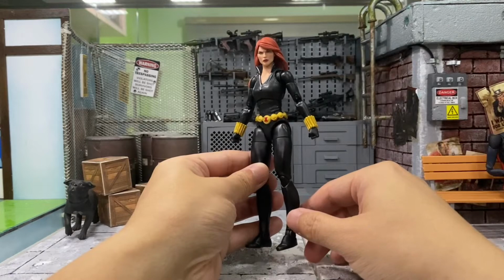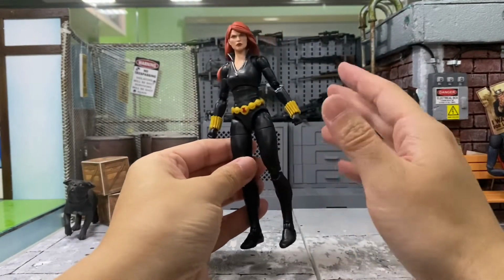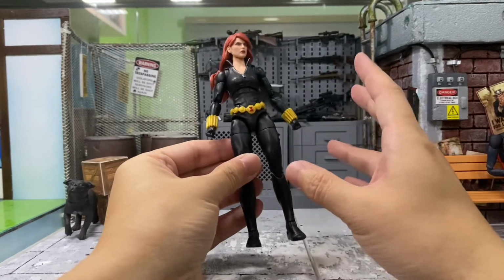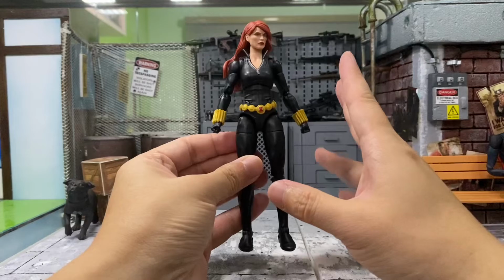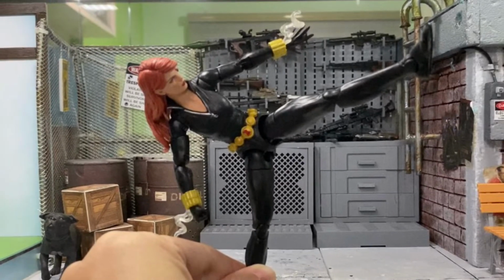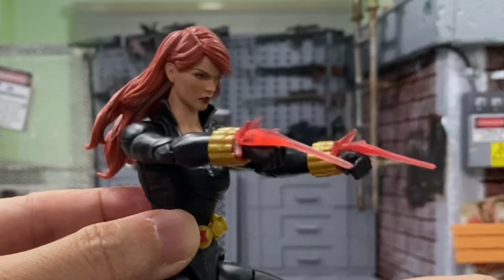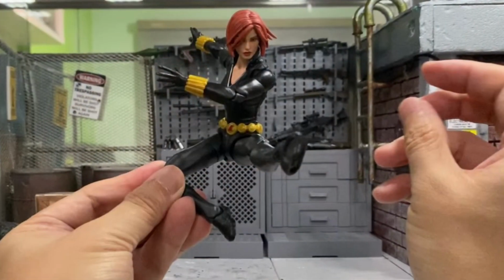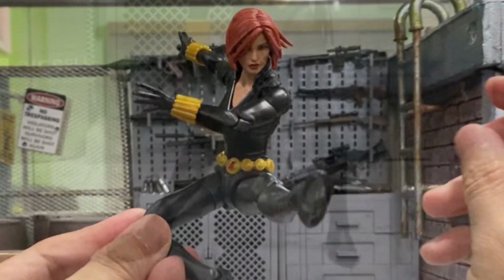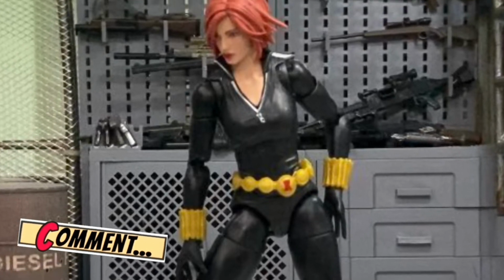Okay, so my final verdict based on all the star ratings so far is going to be an 8.5 out of 10. Yes, aesthetically, I think she looks beautiful. She just needs more details on her suit. As for her articulation, yes, it's pretty good. And as for accessory, needless to say, is even better because there are so many things to play with. And she can also pull off a lot of beautiful poses. And I think that the price, it's still worthwhile to get, even though it's slightly more expensive now.